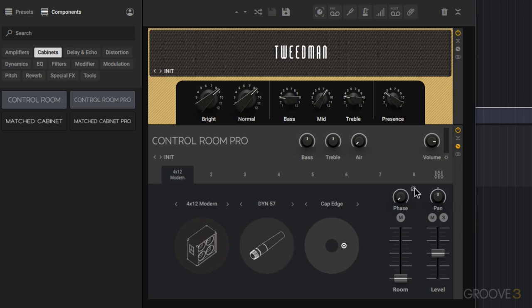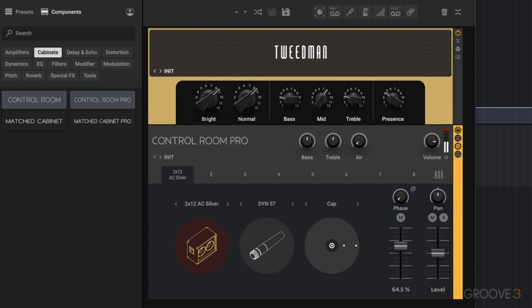So testing out what we've just checked out over here, let's play back and tweak some of these settings. So let's go back to the 2x12 AC Silver. I'll have the Dynamic 57 on the cap, and then we'll go through some of these other settings. Let's change the microphone position. So it sounds less bright when you move it away from the cap. Adding in some room. And changing the distance. And inverting the phase.